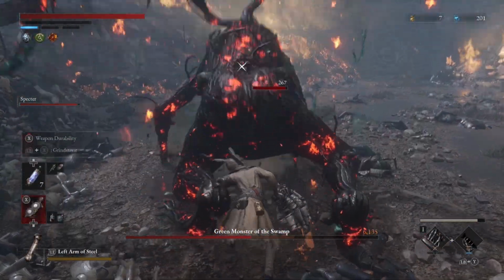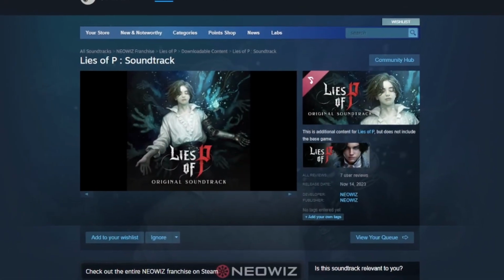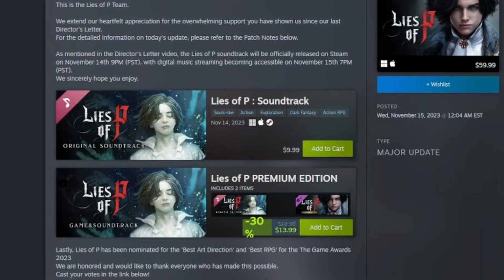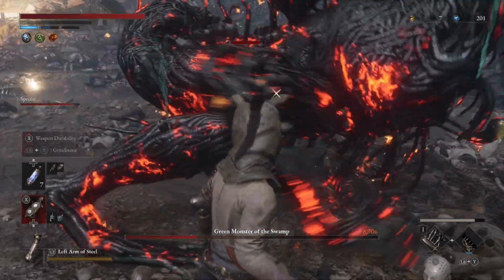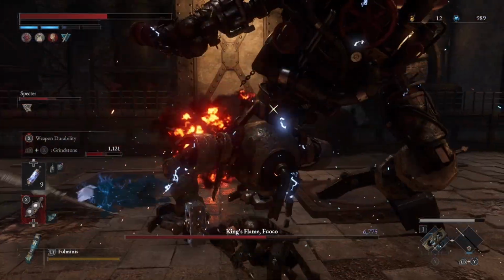Probably most notable right off the bat is the Lies of P soundtrack is now on sale in the Steam store for $9.99. You can get the game and the soundtrack for 30% off when you get the Lies of P Premium Edition, but this is really great because so many people were asking for a soundtrack to the game, and it is now finally out, ready to be in the hands of the players.